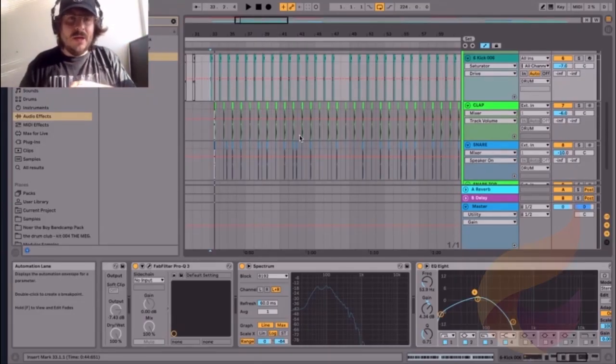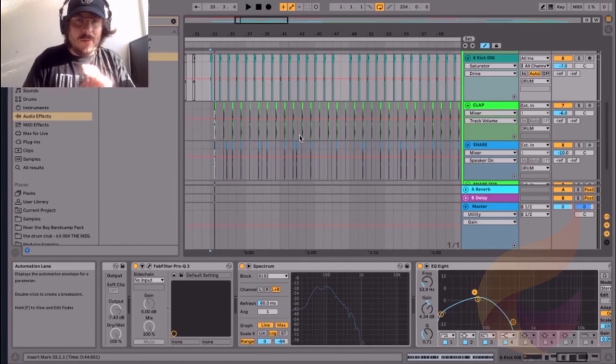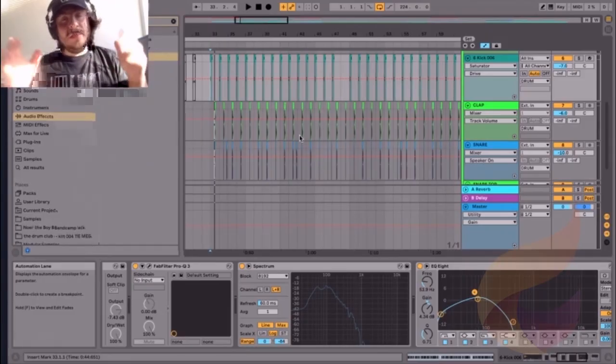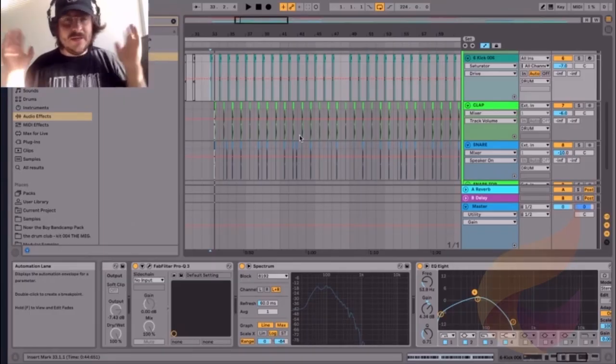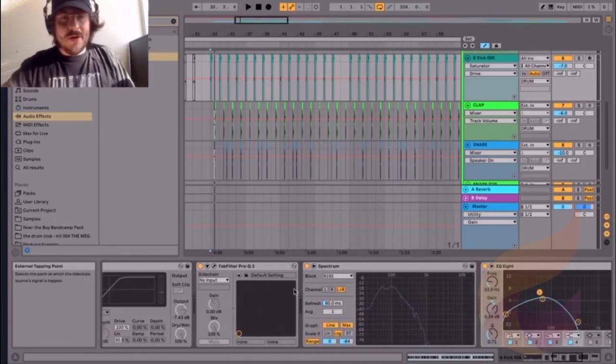So with kicks, I'm usually trying to low pass them to get them as small as possible, and with snares and claps, I'm trying to high pass those. Because when you're working with tons of sounds, like I like to work with, you've got to make sure every single component is in its own frequency range, and you get rid of all the extra frequencies that you don't need. So in this case, with the kick, I have multiple EQs going on.